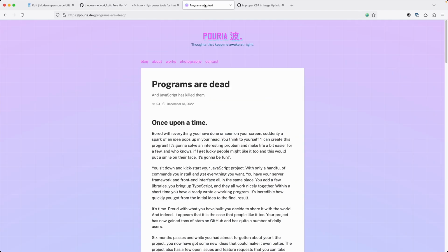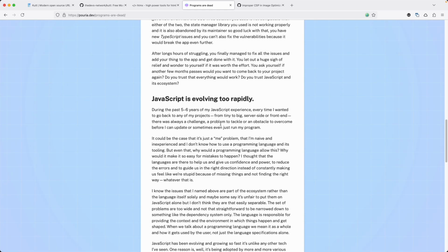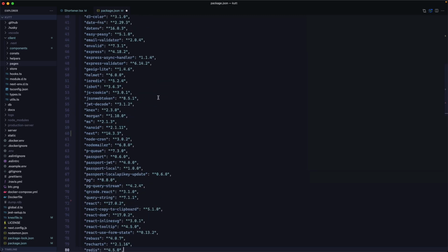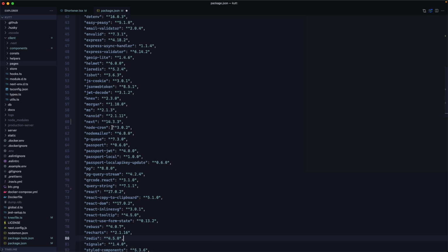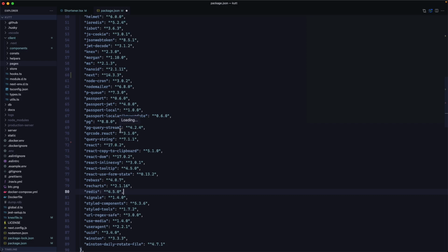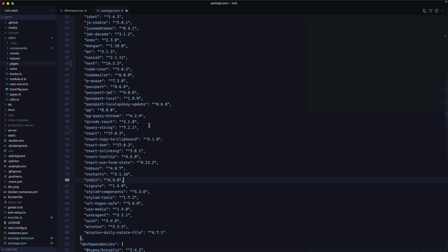and again. In fact, in 2022, I wrote a post about this on my blog, which, if you're interested, you can go ahead and read. So at some point, I just looked at my list of dependencies and thought about how I rely on all these packages to just work with no issues, with no bugs, and how I put my trust in all of these to be safe and secure and to work nicely with each other. But that's not the case, unfortunately. And I'm not trying to bash any open source libraries, because I know how hard it is to maintain an open source project. But that's just a fact we have to deal with.